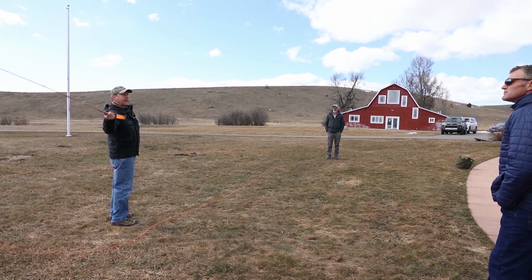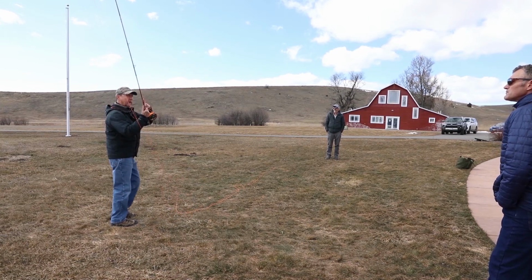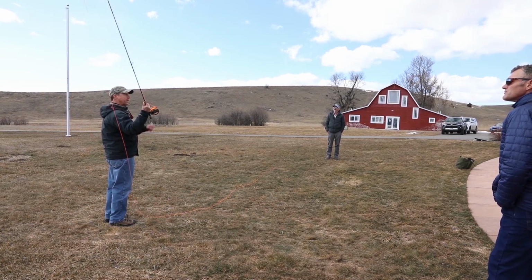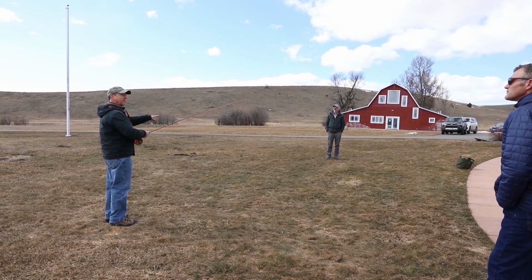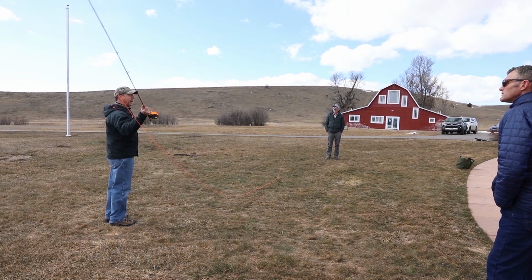Make a big D-loop. Then you have to bring the rod back to what I call the start position, which for normal distance roll casts is going to be about 1 o'clock, or is that 11 o'clock? Wind's blowing the wrong way. And then you're going to stroke the rod hard down to 10 o'clock, and you make a beautiful roll cast. And the way you know it's a beautiful roll cast is you watch the top part of the loop, and if it's no higher than your eyes, you've done it right, and it will lay out nice and straight.